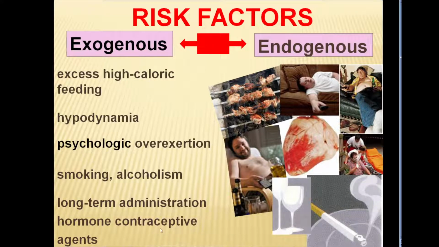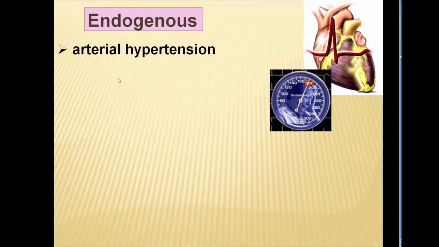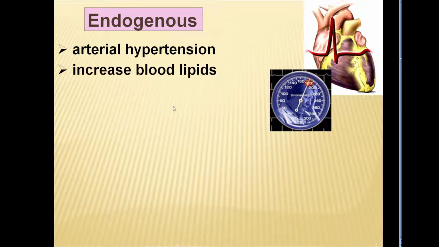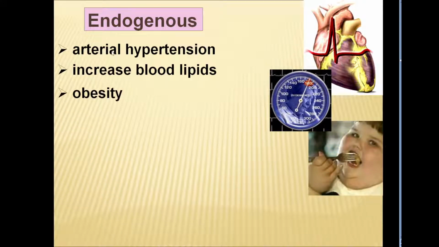Now, if you look at all these factors, you understand they depend on our life activity, and we are the ones who provoke factors of ischemic heart disease. Endogenous provoking or risk factors. First of all, there is arterial hypertension, because it's accompanied with abnormal constriction of peripheral vessels. Increased level of blood lipids, sometimes it may be the result of some genetic disorders.